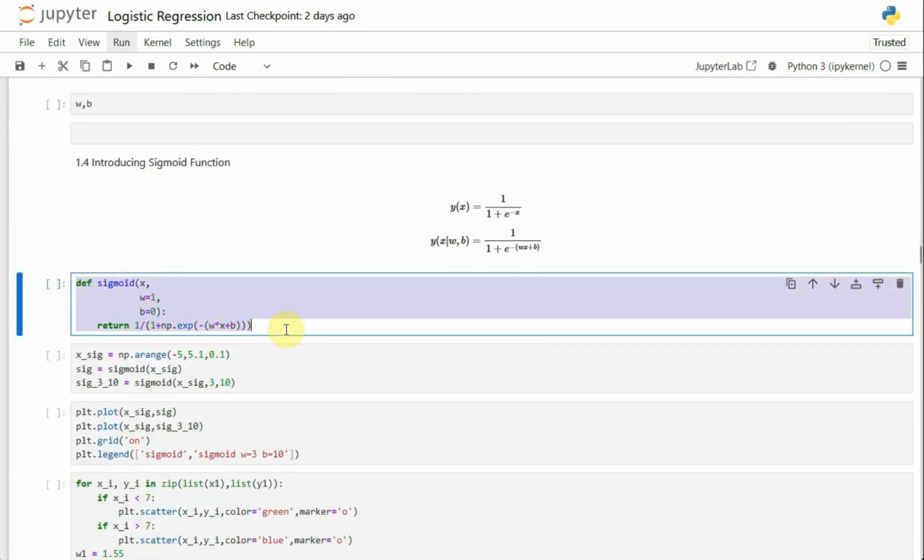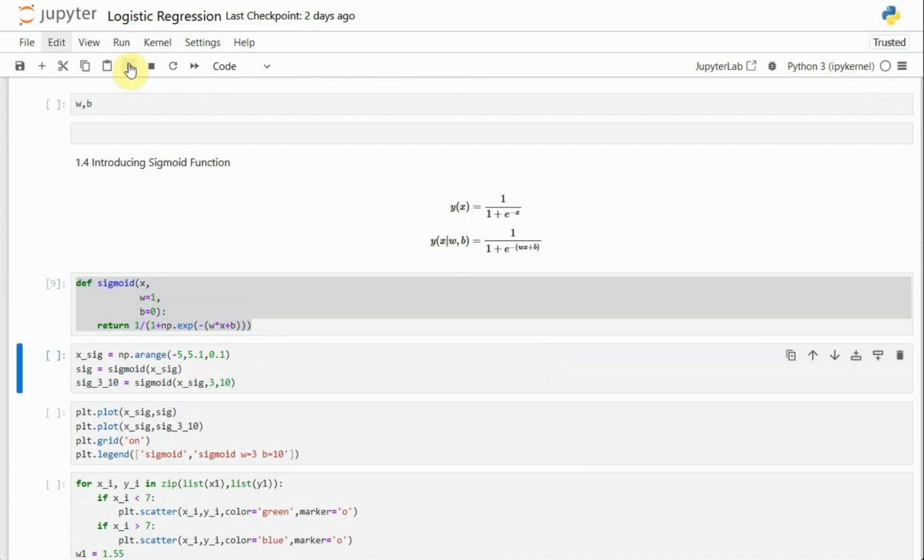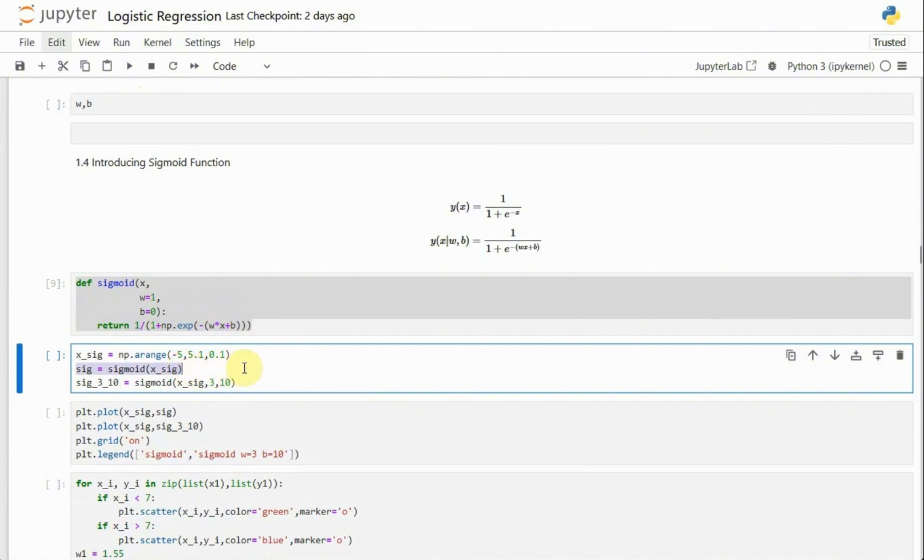Let me introduce a helper function, which implements sigmoid function computation. And also let me visualize the sigmoid function for different parameters. So first we will take sigmoid function with default parameters w equal 1 and b equal 0. And then we will take values 3 and 10 for w and b respectively.